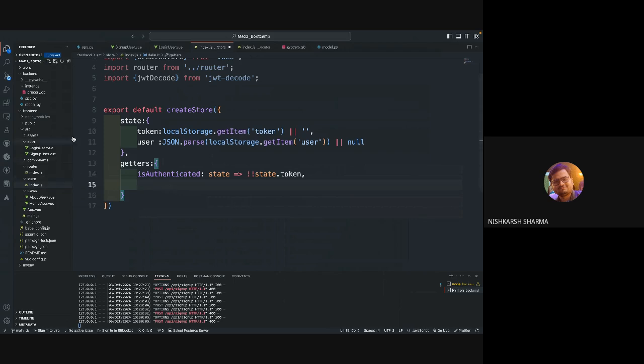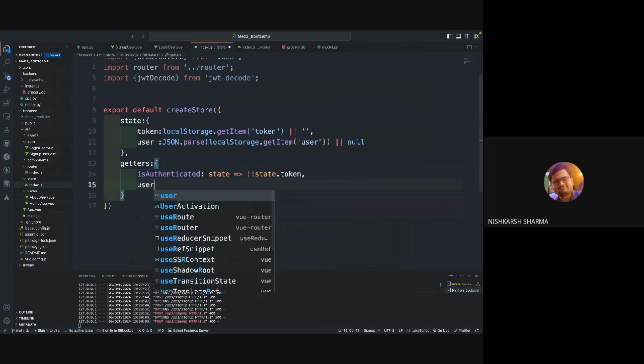We will be creating a dynamic navbar inside our app.view, which will change its content on the basis of the role you have logged in with. If you are right now logged out, then certain information should be shown, like only the login and sign up buttons should be shown and not the dashboard and other things.